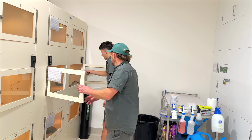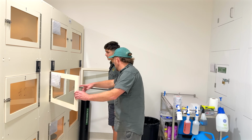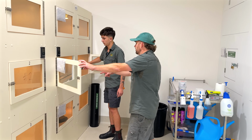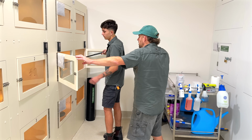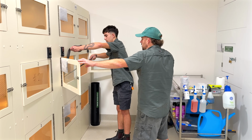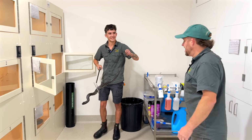So start down closer to his head. By the time you're drawing him to you, you'll have his tail, if that makes sense. And just slide that out of the way. Move that paper. Yeah, so just come in this entry here. Yeah, perfect. Yep, so pull him out. Yep, grab him. Don't worry about the water. Just pull him out. Get that hook under him. Nice!